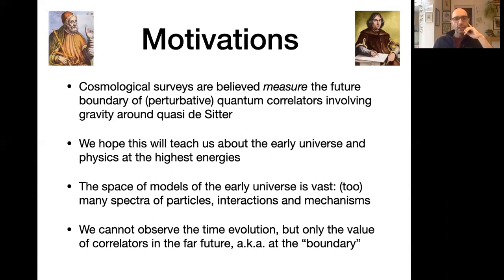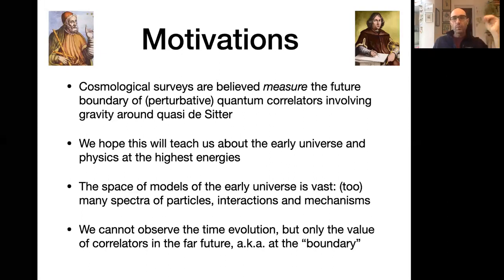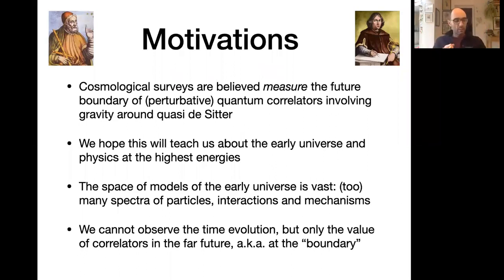But it has become increasingly clear recently that there are way too many models that you can write down of the very early universe. Mostly these are models of inflation, and they can differ in the particle spectra that they have, the interactions that are involved, the mechanisms, and there are very many of these. However, the type of observations that we get at late times are relatively simple and reduced. In fact, so far we have only measured three numbers about the primordial universe. And it's clear that there are way too many models for way too few observations to be able to distinguish model by model what happened.